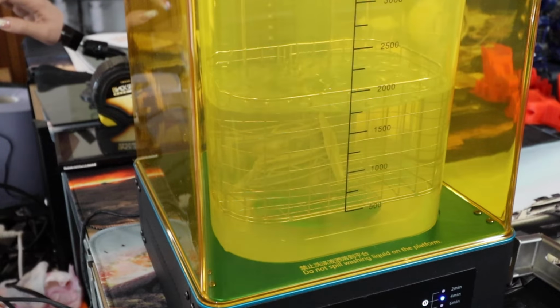I just think this machine is just genius. Instead of having to have all these separate pieces, you've got everything all in one unit. Obviously it's not going to be for everybody, but for me, I thought it was brilliant. It does hold 3.5 litres of IPA, so it does hold quite a lot. But I've had to order some more because I ran out.